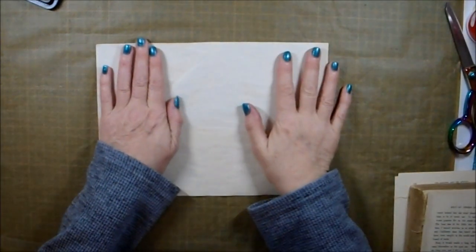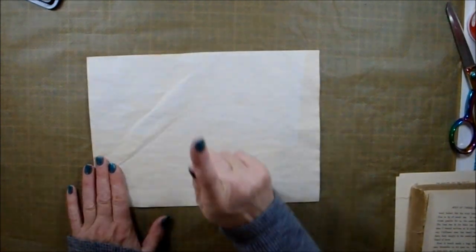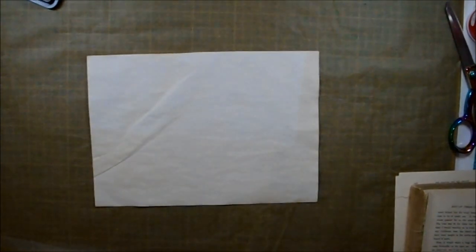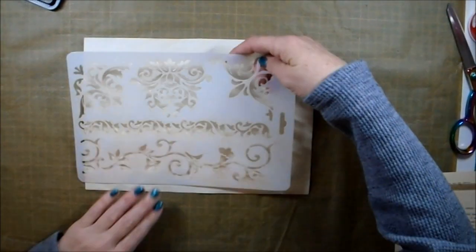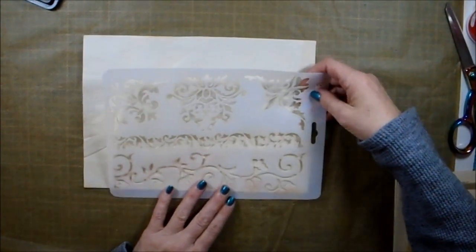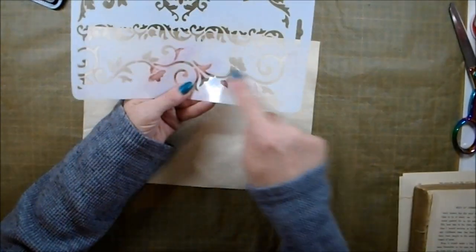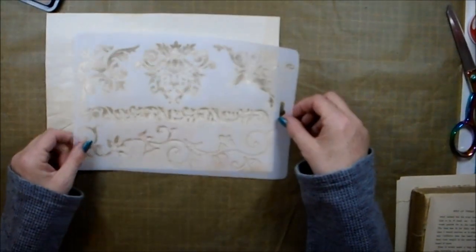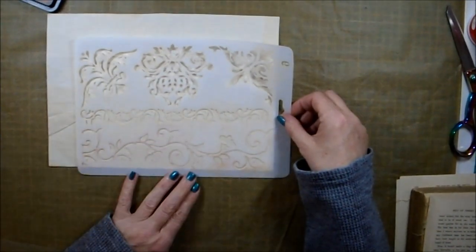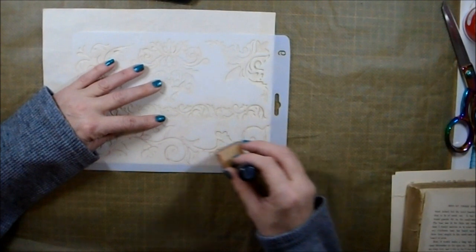Right, so before I get started doing anything on here, I want to do a bit of stenciling, and I've got a stencil, and I'm just gonna go all around the outside with this one. I think all around my edge. A lot of it will get covered up, but it might be nice to just see bits and bobs poking through here and there. So that's what I thought I'd do.